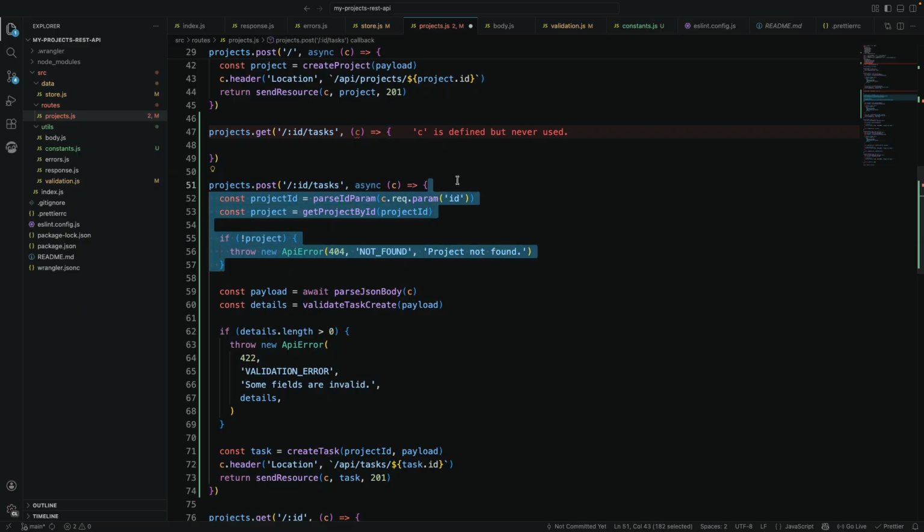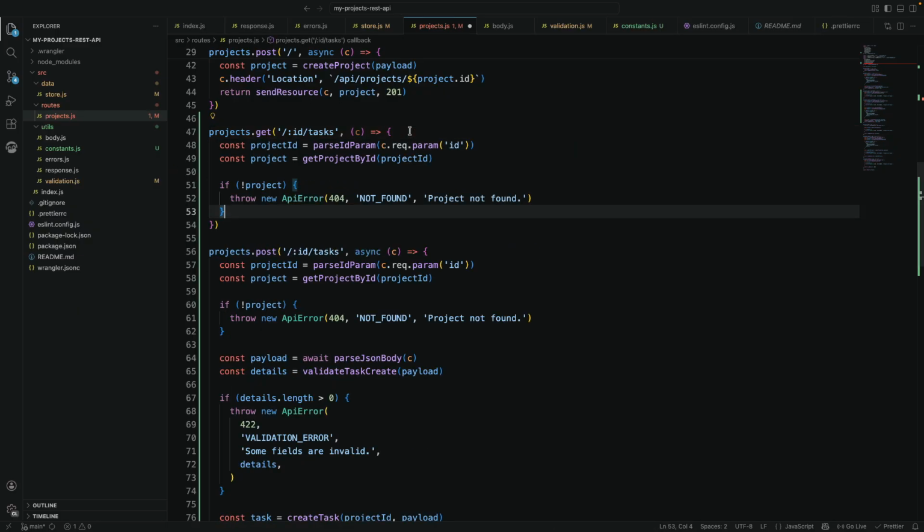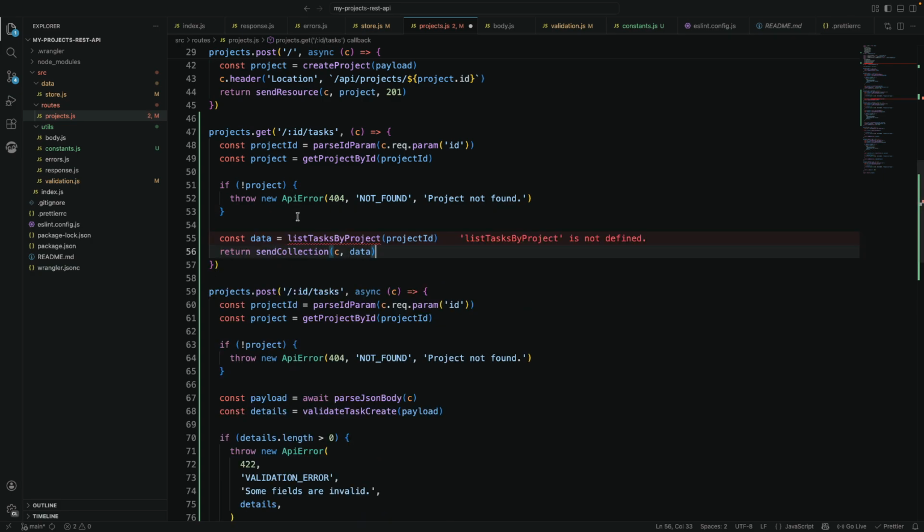And now we're copying code here. Probably we can export that like get project or something. But well, we need to do the same. If that actually exists, the next part will be really simple. Well, list task by project, and we do from that project ID, and we send the collection.